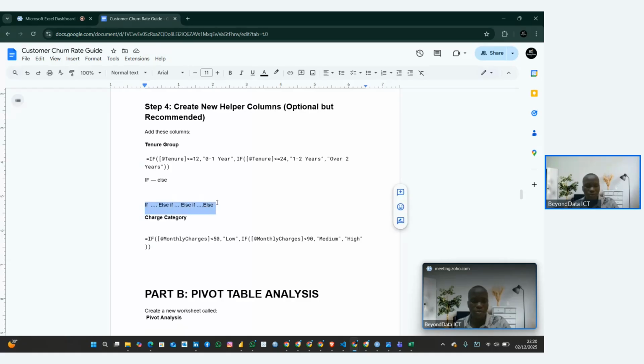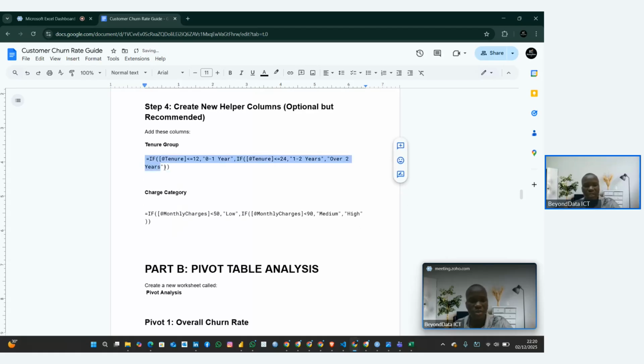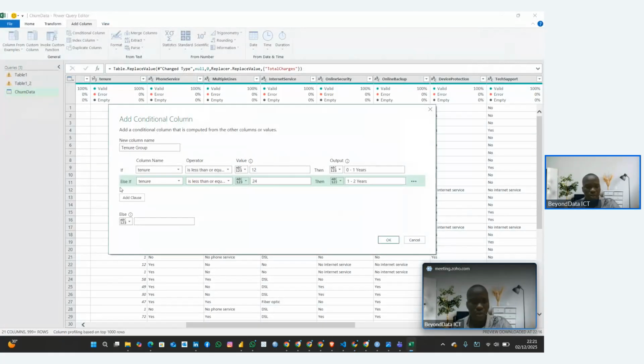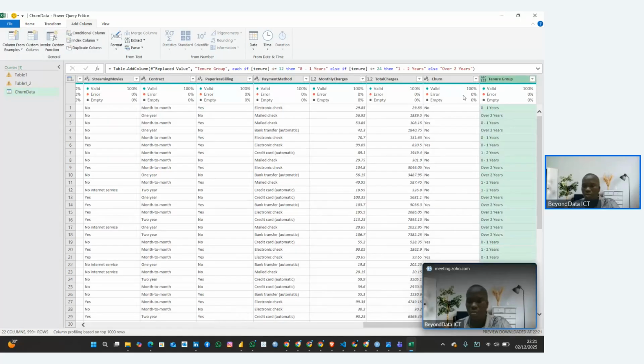So if you cannot understand this, no problem. You can just use the Power Query editor to help you perform that. But this is the function that performs exactly the same thing in Power Query. Just ensure that your column tenure is in small letters. Of course, you can refer to that specific column in Excel without typing tenure by hand. Then for else, we can say over 2 years, just like that. And once you're done, just click on OK. And you'll see that you have created a new column with the categories.